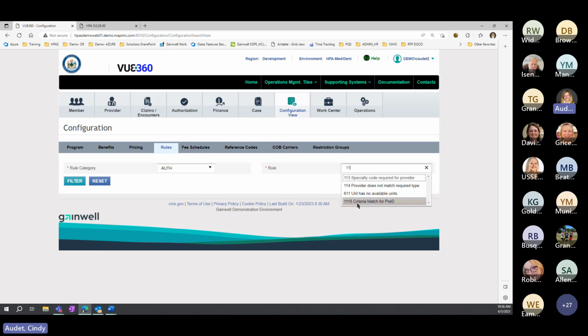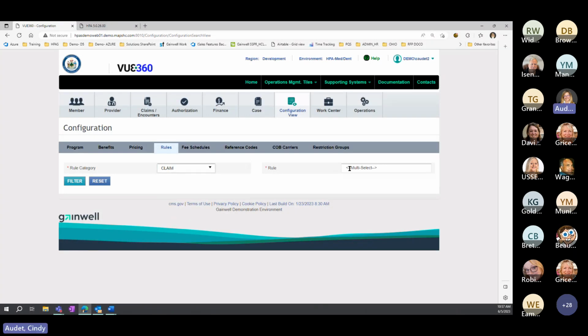So within authorization, we have a new edit for criteria match for predeterminations. So if predeterminations become something that the state would like to use in the future, we have the edit here for criteria matching. That's under auth category. Under our benefit category, we're going to take a look at this one where the benefit requires individual income detail editing, as well as the benefit requires family income details. Of course, behind each one of these new edits I'm showing you today is logic that would need to be configured to allow those edits to actually post.